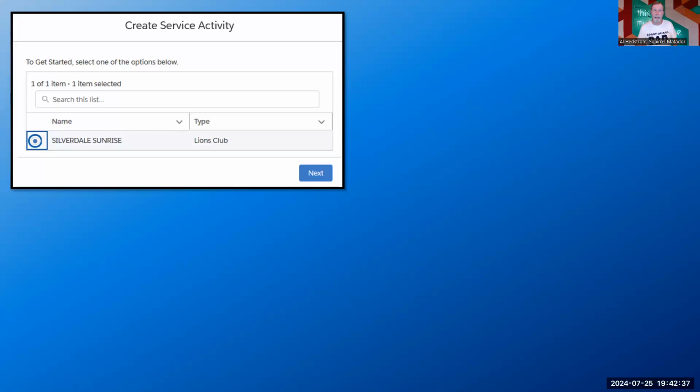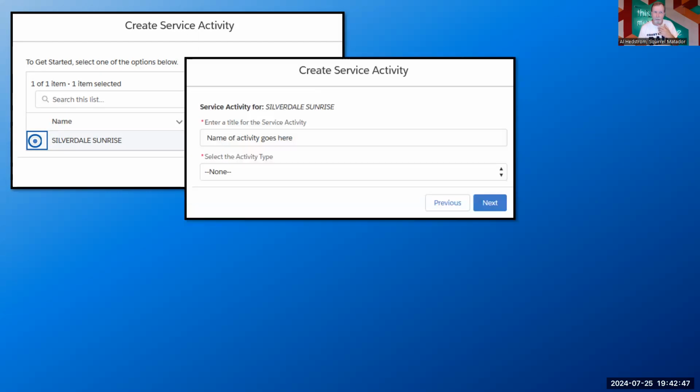When it comes to creating a service activity, it's going to walk you through a series of menus. These are very simple, easy to understand. And I like the fact that they are brought up in separate little dialog boxes so that you don't have a lot of choices with each of them. Instead, they break them down into small steps and keep us on track. So you create a service activity.